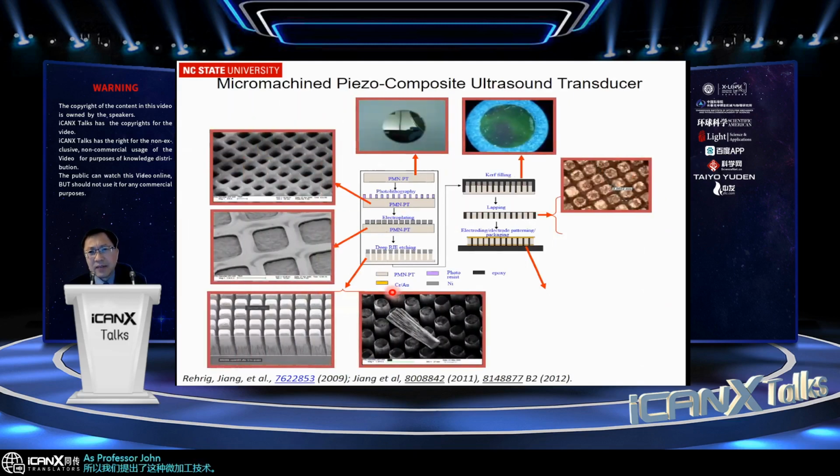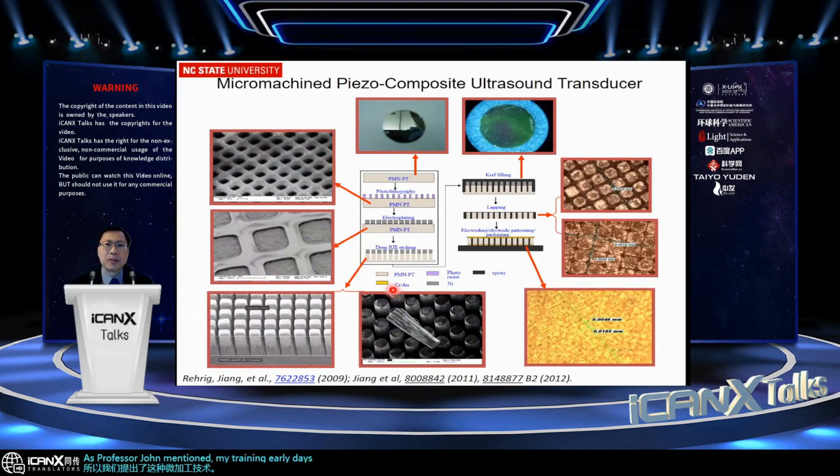As Professor Jiang mentioned, my early training was about MEMS at Tsinghua University. So what we did similarly, we prepared this piezo wafer, polished it, and brought it into the clean room to do the lithography, the hard mask, electroplating, and then the plasma etching. With that plasma etching, as you can see in the SEM picture here, this piezo pillar has a side length of about 15 to 16 micron. The kerf between them is 5 to 6 micron. Then we form them into the 1-3 composite, as you can see there.